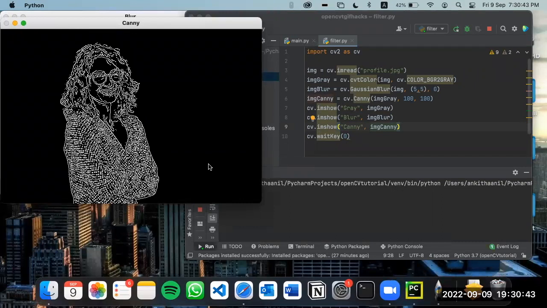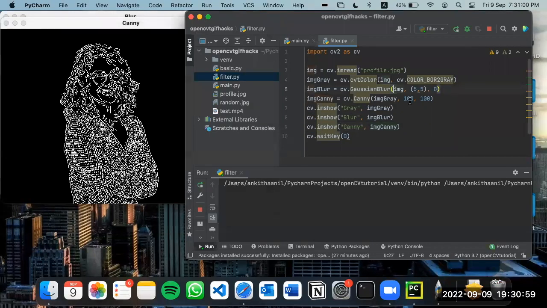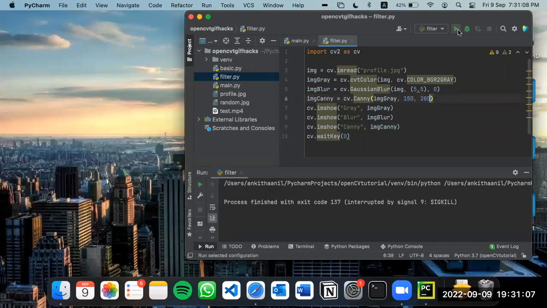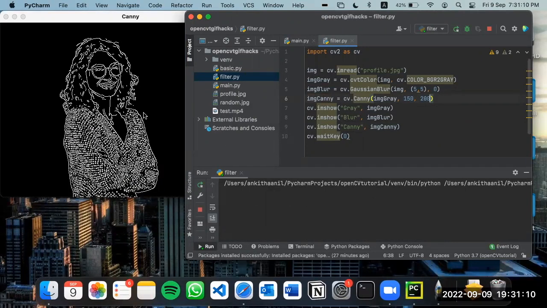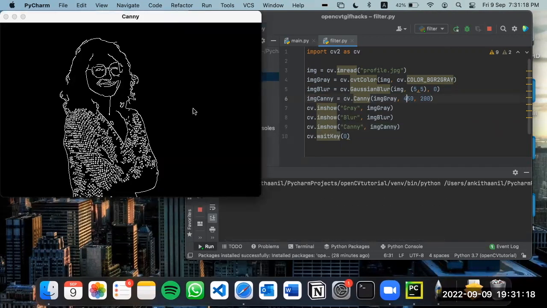This is mainly used, and there's this other thing called dilate and erode that's mainly used for color detection, but I'm not going to go too much into that because it'll be a bit more complicated. So I'm just going to stick to the basics, okay? Suppose I just want to play around with this. Let me do 150, 200 or something. Yeah, it's a bit lighter if you can see. Let me go 450, 200. Yeah, the edges are becoming less prominent.